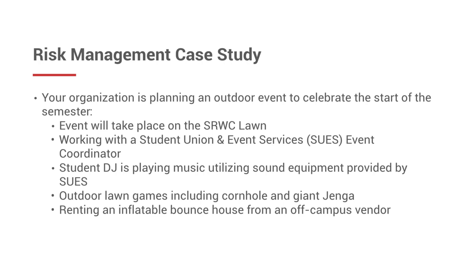Say your organization is planning an outdoor event on the rec center lawn to celebrate the start of the semester. Because the event will take place in a venue that is managed by Student Union and Event Services, referred to moving forward as SUES, you have been assigned an event coordinator to work with during the planning process and on the day of your event. A student member of your organization plans to DJ the event using sound equipment rented through and set up by SUES. Additionally, you plan to play lawn games, including cornhole and giant Jenga. You have also worked with a third-party off-campus vendor to secure the use of an inflatable bounce house at the event.